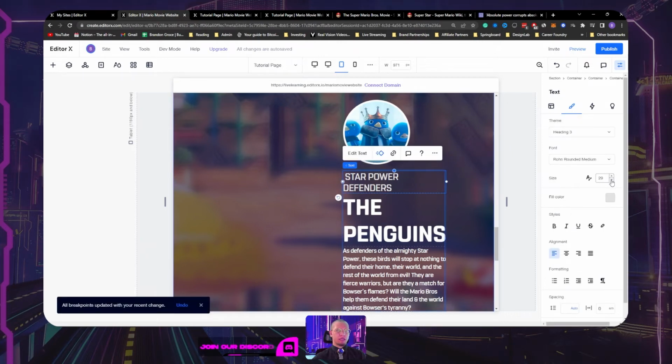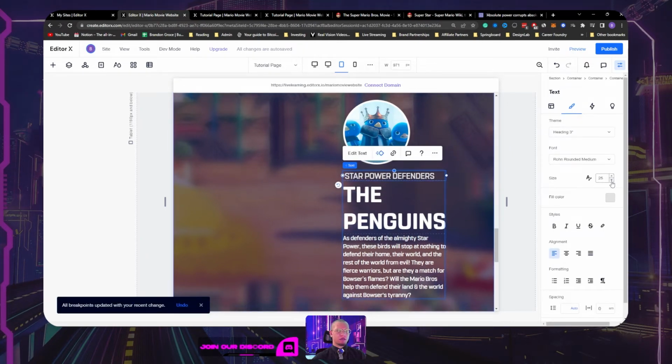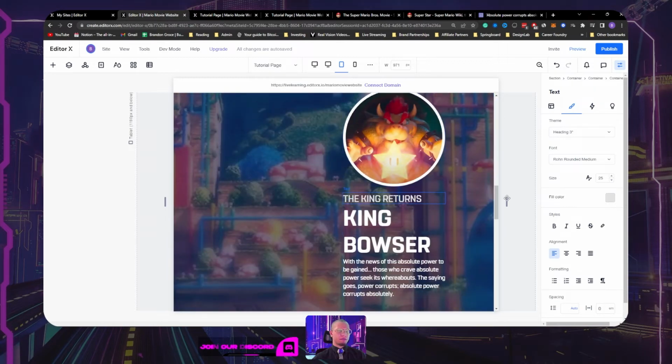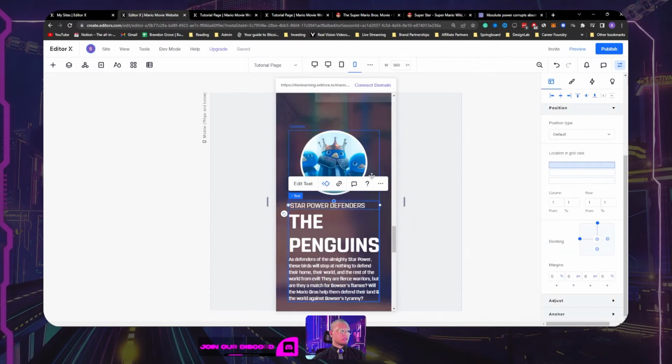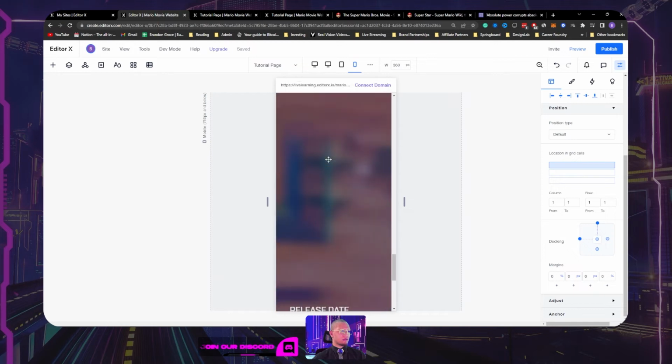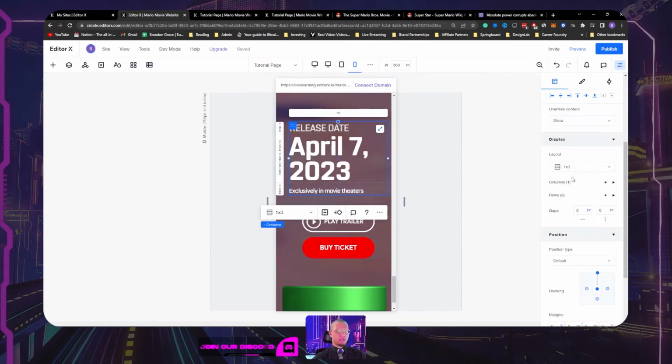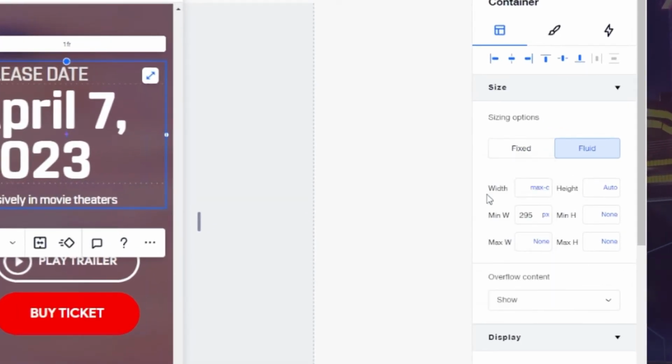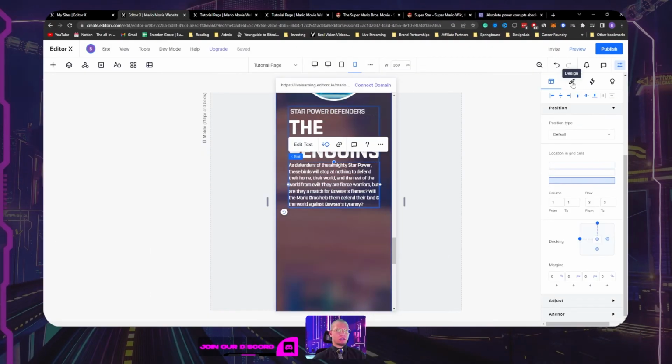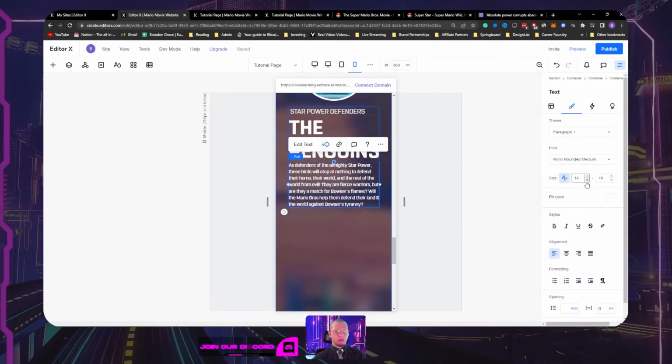Maybe on this breakpoint I'm going to make these a little bit smaller, maybe 25 pixels. Let's go to tablet, or let's go to, here we go. I'm gonna squeeze this to minimum width, set this to none. There we go. Just doing my final edits here.